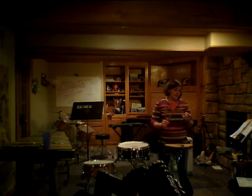Once you're comfortable at 110 and you can play them all really well at 110, then the next step is to get them up to 125. And then the final step would be to get them up to 140. Once you've hit 140, you're using good technique, your rudiments are at the correct speed, and you're comfortable and relaxed playing, you're ready for lesson two. All right, happy practicing.